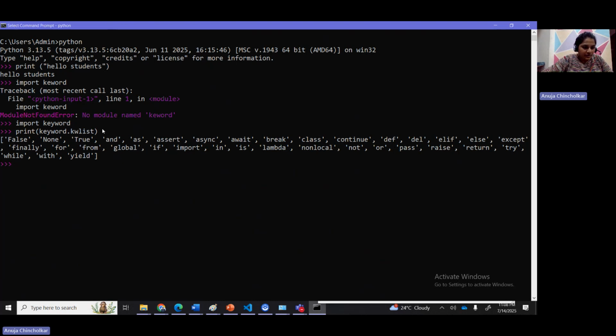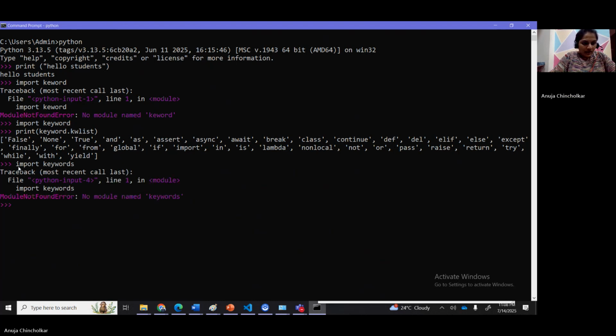But instead of this, if I write down the code, import keyword, then print keyword. Okay, we have to print now the length.